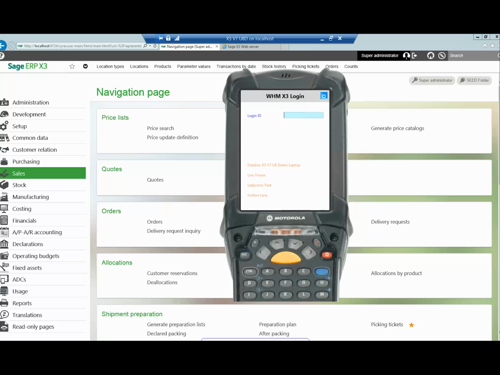Okay, what we're looking at here now is Sage X3 version 7 update 8. The key here is you can see the difference. Sage has got this word ERP in it, normally a bit of a giveaway, plus some of the other subtle changes in the screen you'll see as we go through it. On the handheld, functionality much the same. Again, this time we're looking at a Windows-based client, but as you can see, the look and feel is much the same. Here you can see the version that we're running as well. So if I log into this one, just to show you the same functionality.